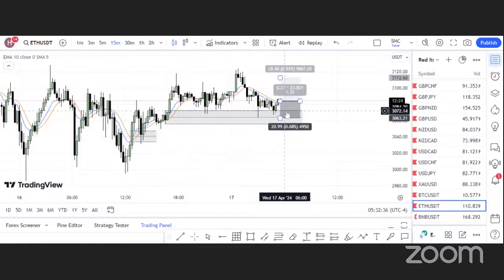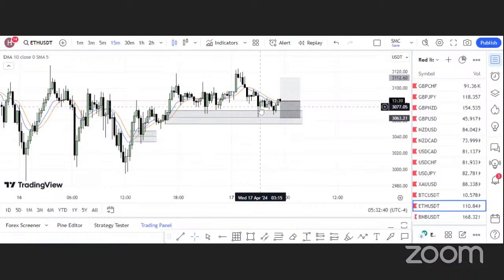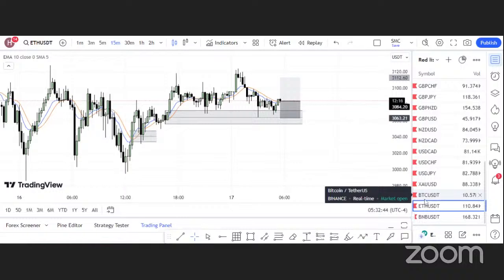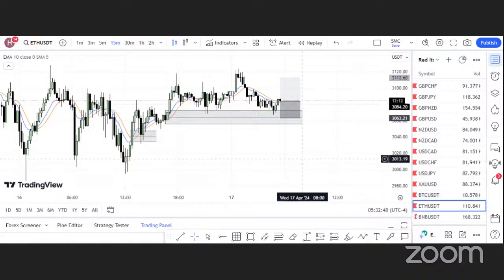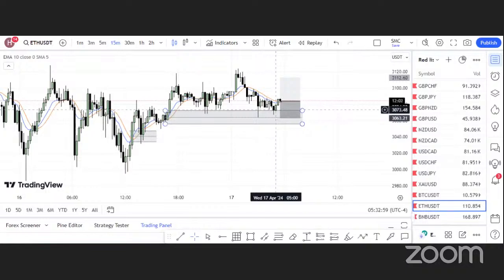So that is why anytime I'm giving instruction or a signal on any crypto instrument, I always say if you're having a balance less than $20, I'll advise you stay away from the signal. Because if the market goes against us, you might end up losing an amount that is not suitable for your account. All right, so moving on.